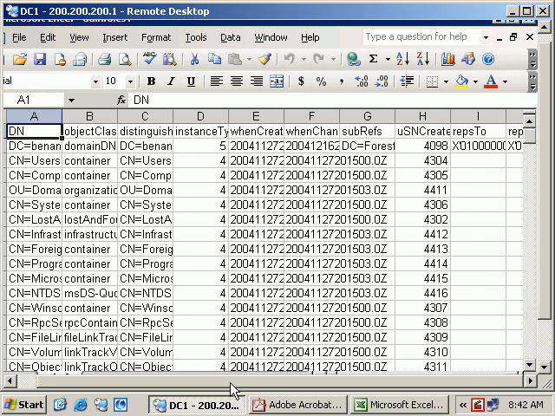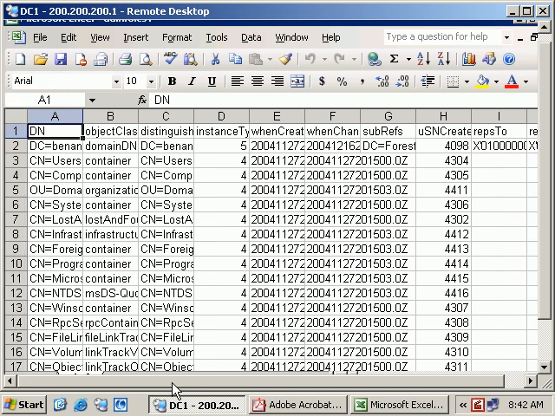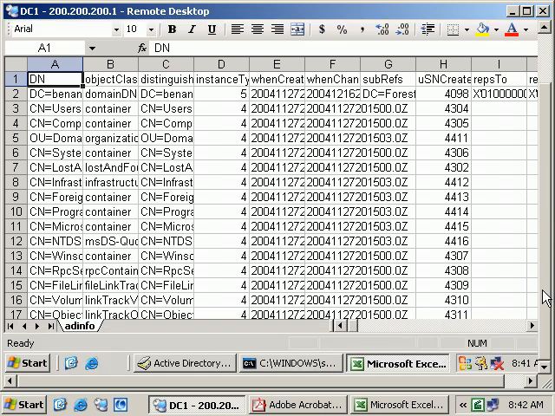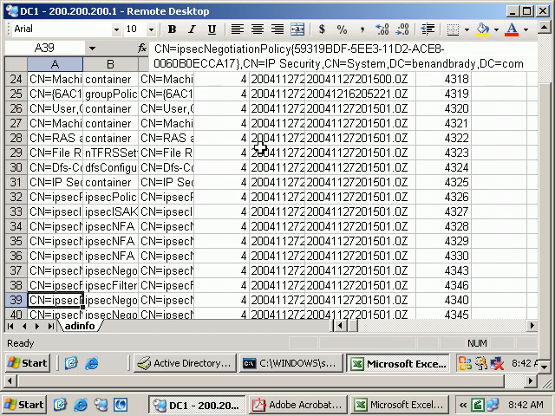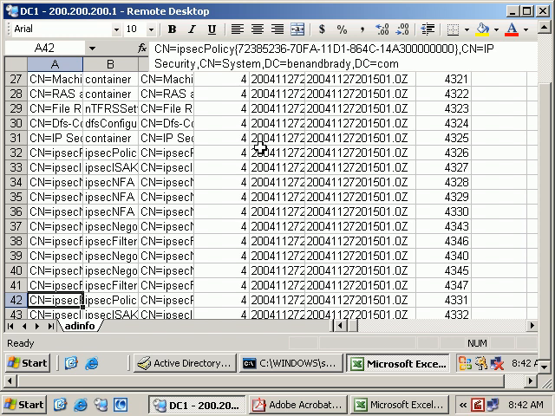These are the objects in our Active Directory, and believe it or not, our Active Directory is not actually a live Active Directory or a functioning domain. This was just a domain for the lab that I created, so that I can show you some of the experiments that we are doing here. But these are all the different objects. If I go down the list, if you recall, there were 232 objects. They're all listed here.